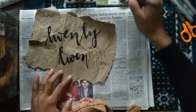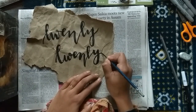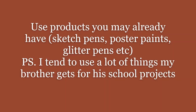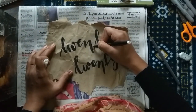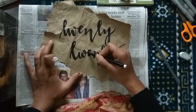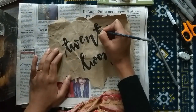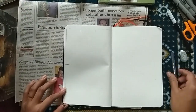I decided to keep the front page really simple. I wrote '2020' in hand lettering, then used normal paint to paint it over. Since the page is brown it blotted a bit and the edges weren't very smooth, so I went over it with my black sketch pen. I think the end product was really good, if I say so myself. I'll definitely be posting pictures on my Instagram — I'll link them all down below.